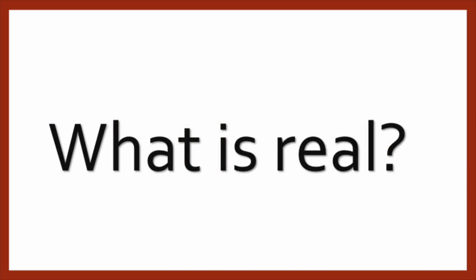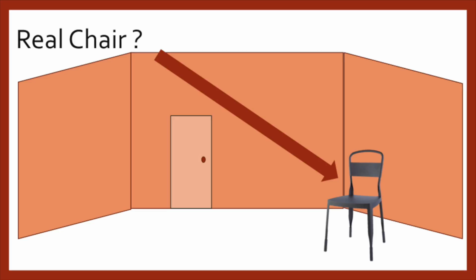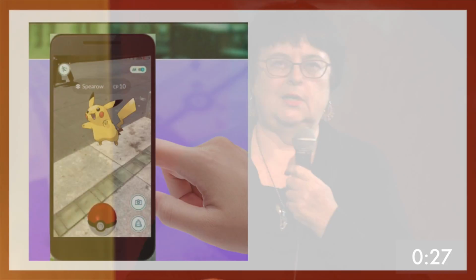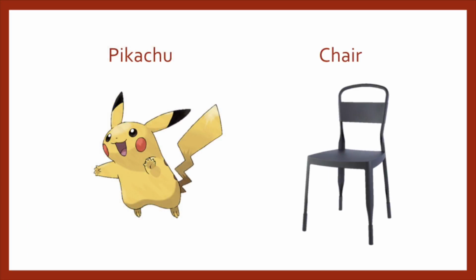Okay, so what is real? Most of you are sitting on a chair, and you and I believe that your chair and that chair are real. Only we don't necessarily believe that the same thing is real. So there's virtual reality where it's not a real chair. I wouldn't sit on a virtual chair. And there's augmented reality where we can walk around in the real world and we can see something, only it's not real. But it looks like it's real, and so we catch it.